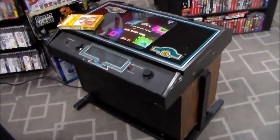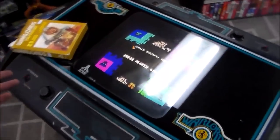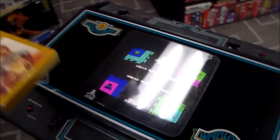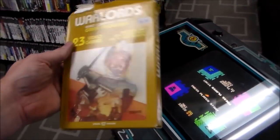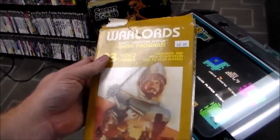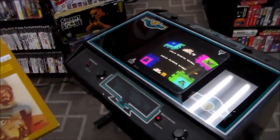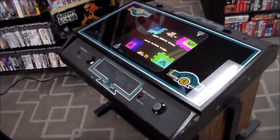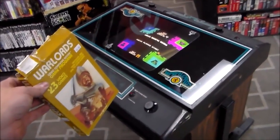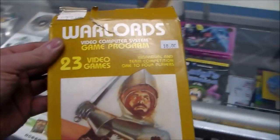Very cool game, and look what I have found. You know, we have a video game store. This is an original Atari Warlords cartridge. So this is the same game, but for the Atari 2600. So we're going to check this out too. But we've got Big Papa here, and the home version. So let's see what the home version looked like.